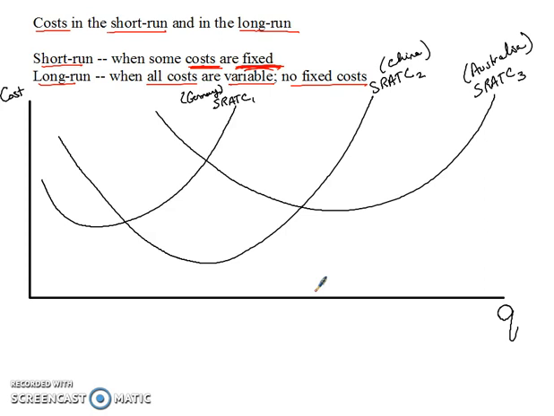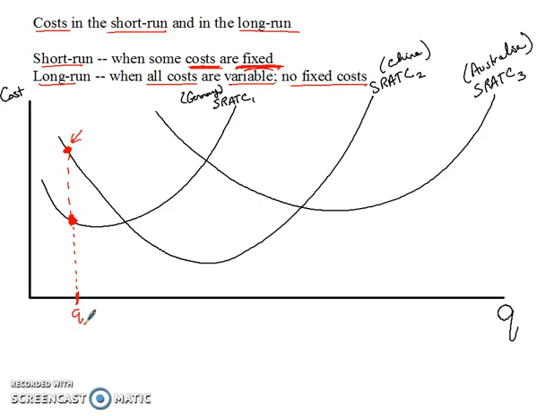So let's say I'm planning to produce this many cars right here. Now, the question is, which plant should I build? Well, I probably want to build the plant in Germany, short run average total cost curve 1, because if I produce Q1 cars, the place where I can do that the cheapest is in Germany. I just come up with the vertical dashed line, and whichever cost curve I hit first, that's the cheapest. If I build it in China, well then it would cost this many dollars in order to produce Q1 cars.